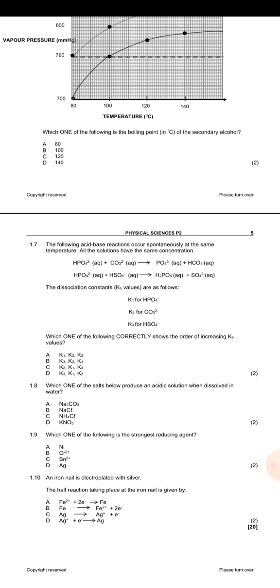Then when you observe C, we have ammonium and chloride. So chloride, we know that it came from a strong acid, from HCl. So if it came from a strong acid, it means it's going to form a weak base. Ammonium came from ammonia. Now remember, ammonia is one of the weak bases which we spoke of yesterday. So a weak base is going to give what? A stronger conjugate acid. So it means that NH4 is kind of a strong acid. So in this case, C is the most right answer. There's no need to even proceed to D.